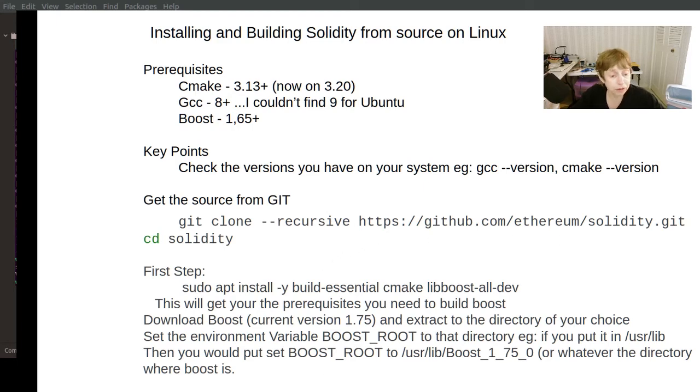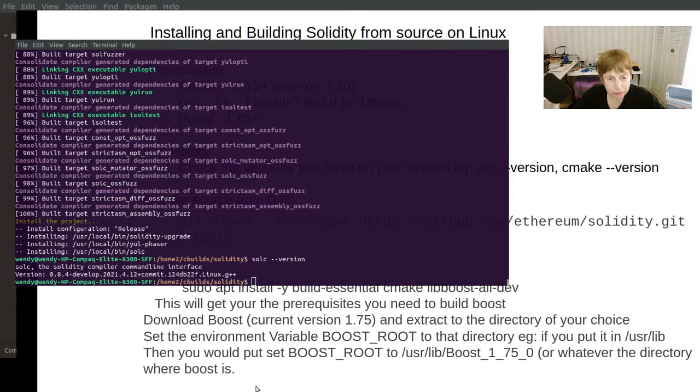And let me see if I have it anywhere I can bring up before we go to the slides. Let's put this up here and see what we got. So you can see here that I did build it, and I built it successfully. And it gave me the correct version. So I did get it to work.